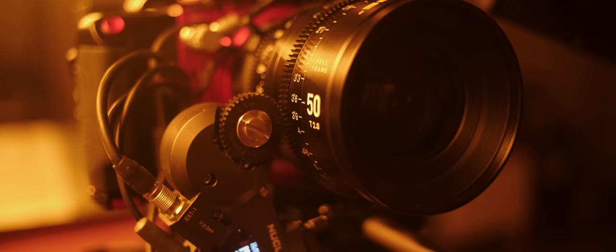So all the Nitecore lenses are obviously going to be the same size, and all their focus rings are going to be in the same place. So when you are working on a set and you have maybe a camera assistant, or maybe it's just yourself, but you're using a follow focus, when you go to change the lens, you can pull off the lens, put the lens right back on, and your focus gear is going to line right back up again with your follow focus, because everything is built the same.